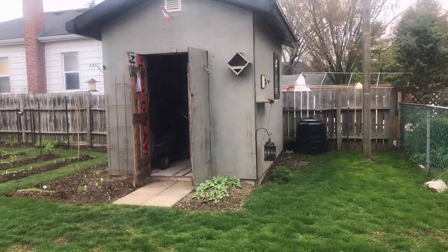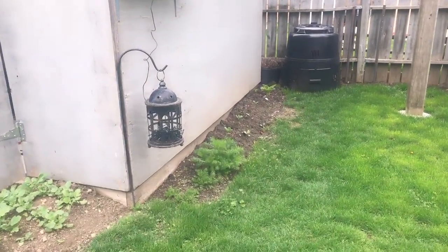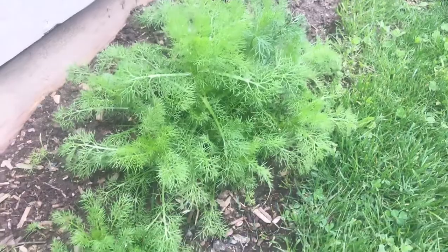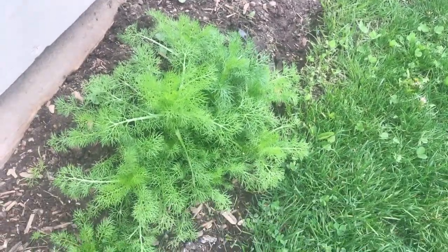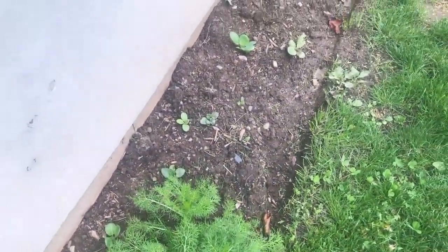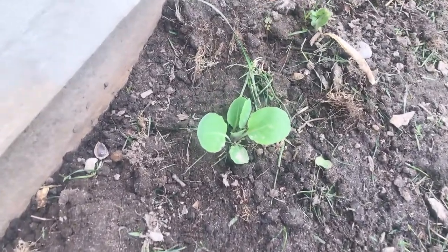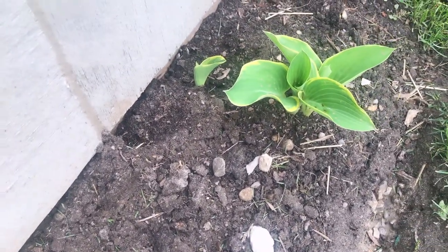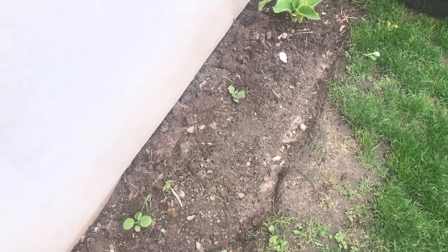We're going to start on the side of the garden shed. I do have some plants over here that I'd like to show you. So I've got a big chamomile that sowed itself. I do enjoy chamomile for tea and stuff, so we'll be picking a lot of chamomile off of these plants hopefully soon. I don't see any sign of chamomile flowers in there yet, but it won't be long. A little further along here, we've got some brussels sprouts — I just threw these guys in — another brussels sprout, another brussels sprout, and a hosta that just kind of showed up last year.